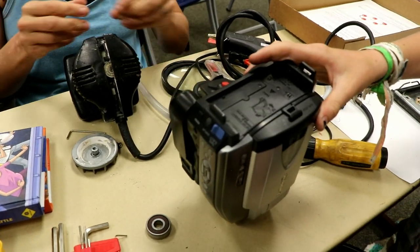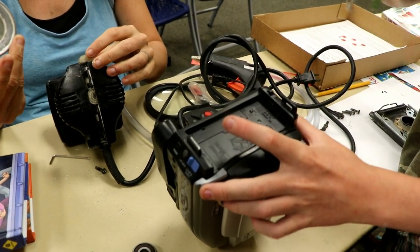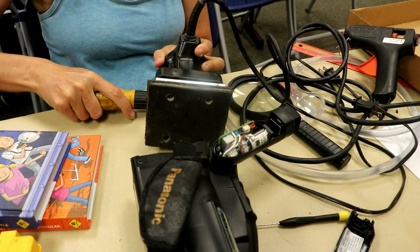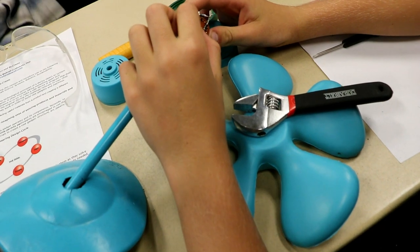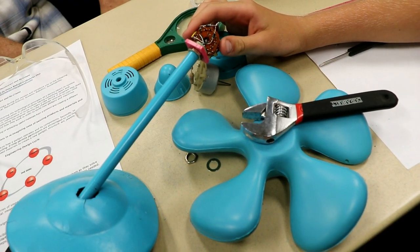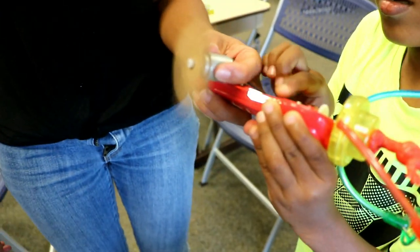Actually, what it had was an off-center metal thing, which just made the whole entire thing go crazy. What did you figure out? This cable is disconnected. I could probably hot glue it, but we don't have the plug-in piece at all. So what that's called is you've modified that toy.